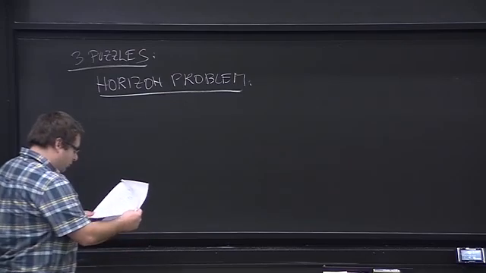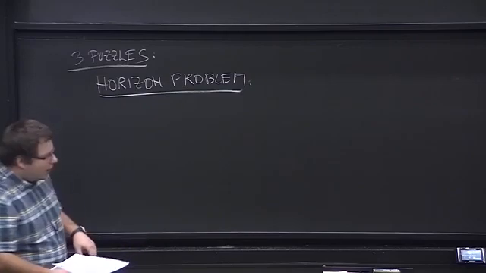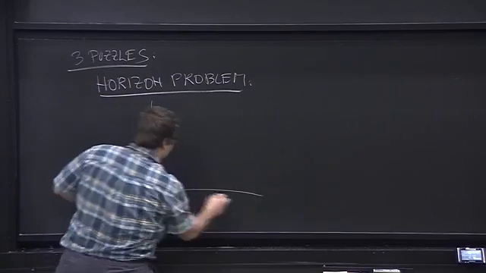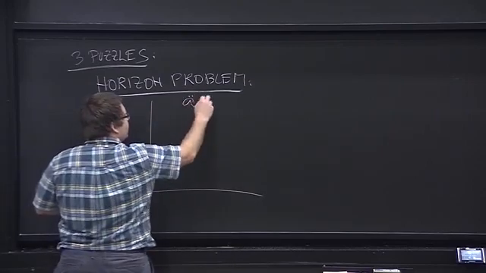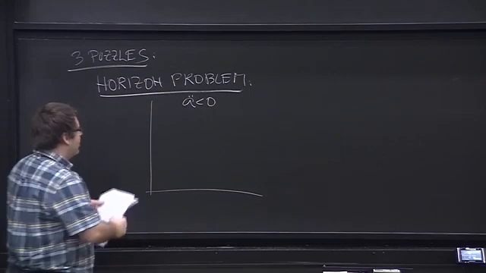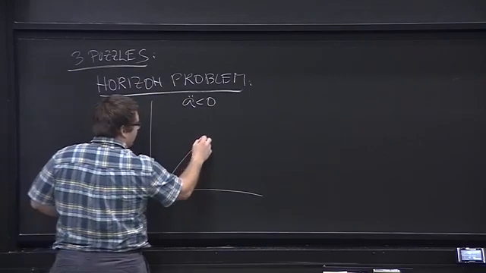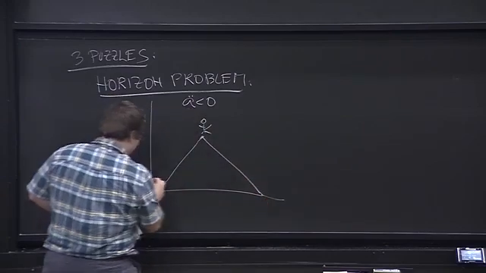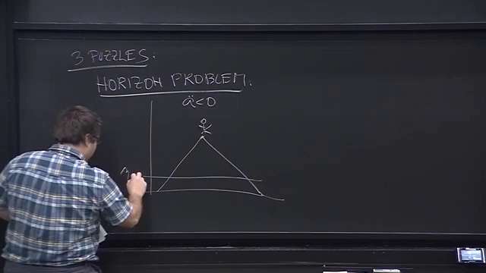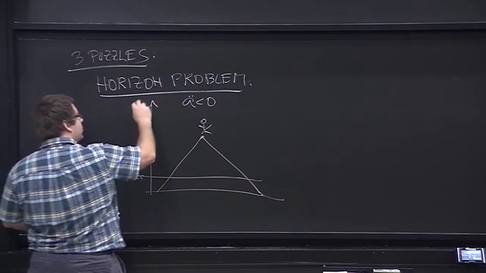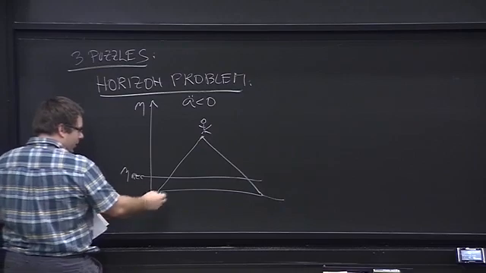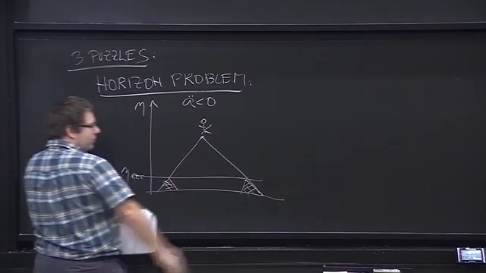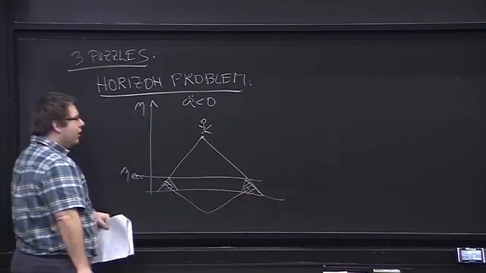And we have already constructed a solution in your tutorial, so let me remind you of that. That's this picture here. If you have a decelerating universe in the radiation and matter-dominated eras, and you are somewhere here, at this point, this is your past light cone. This is the time of recombination, when the CMB was released. This is the time of Big Bang, but of course this guy has this past, this guy has this past. There is no overlap between them, so why is the physics here and there correlated?